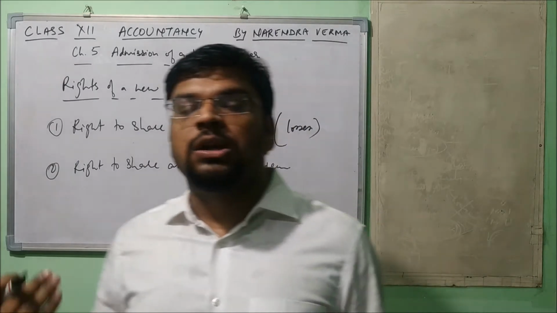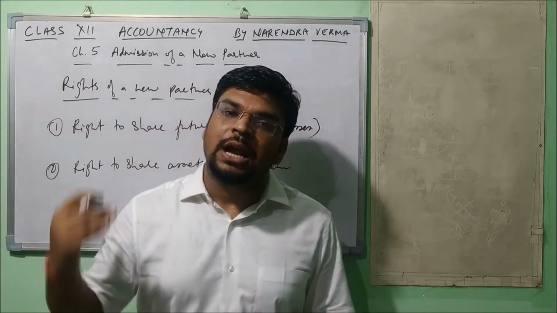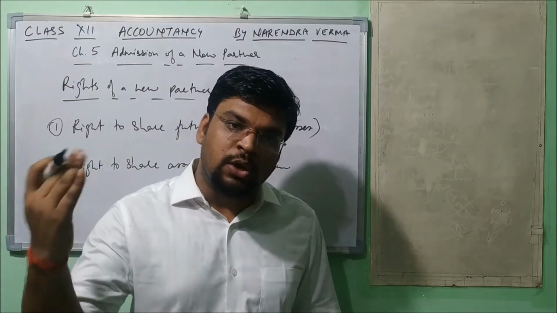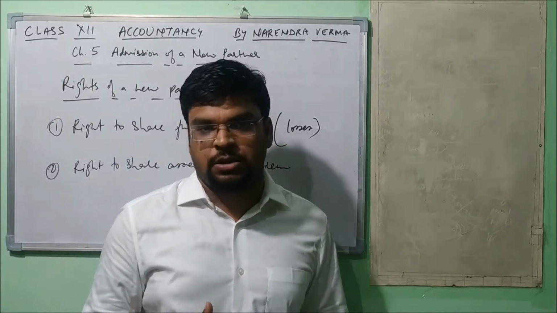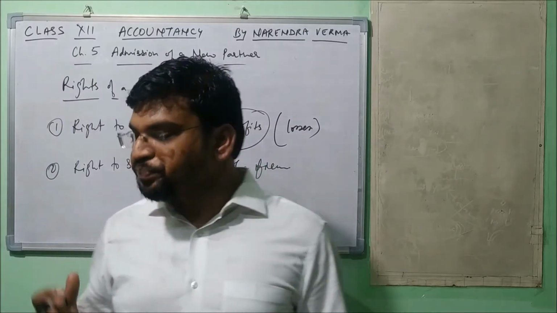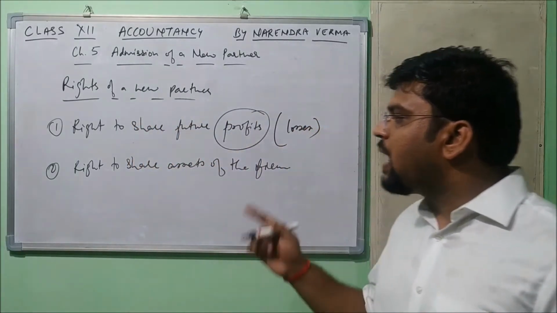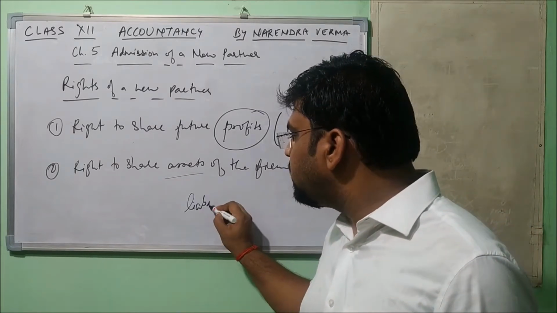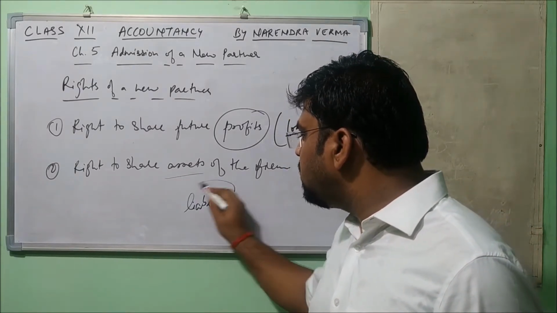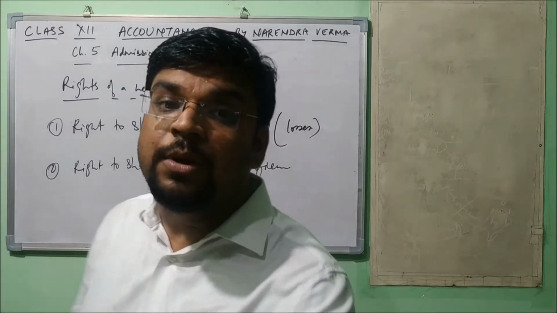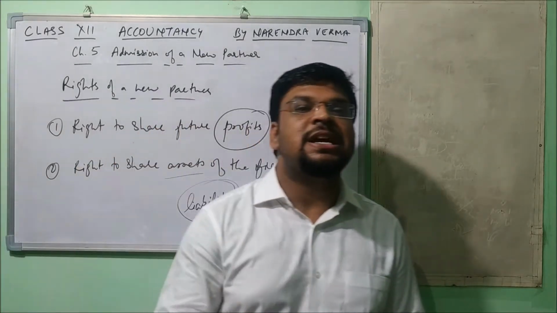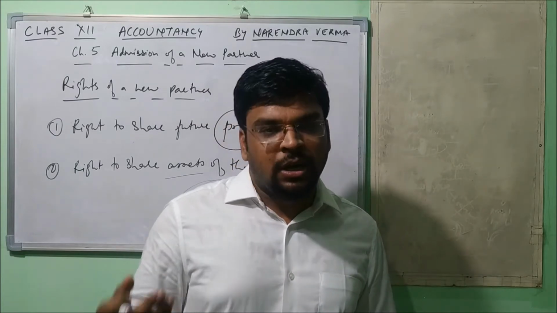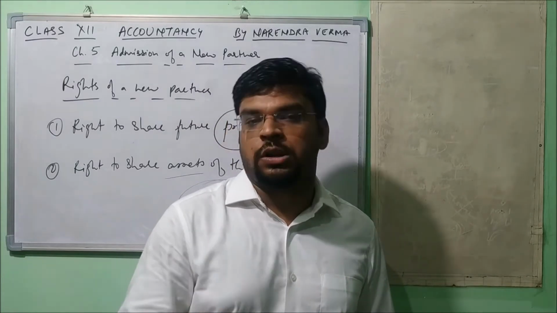Yes, like all other partners, he also has rights on assets. Whenever the assets are sold, he also must be getting a share of that. Understood the point? So that is the right to share assets of the firm. One more thing we need to understand here: when we say asset, it includes one more thing, that he is also liable for the liabilities created. After his entry, as many liabilities as are incurred by the firm, he is also liable for those.